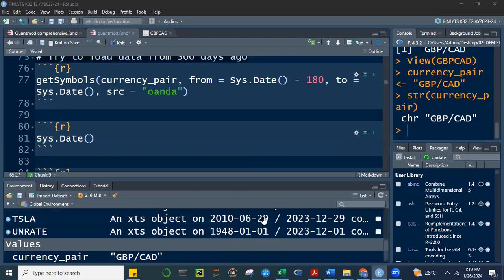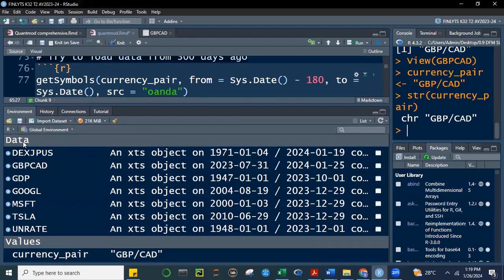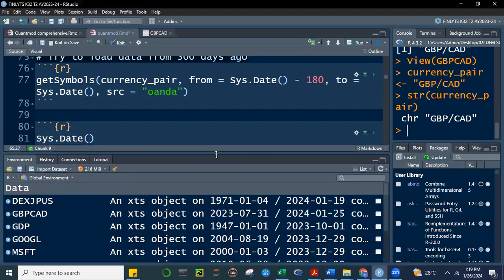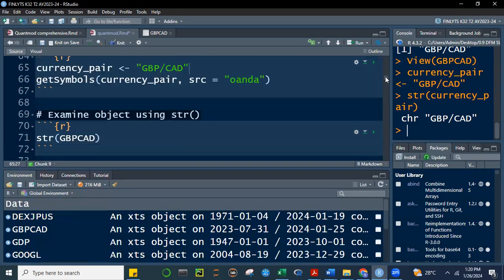It's a vector. So this class is a vector. That's the difference in class between what will be contained in your data and in your environment values. Vector is only for values, and data will be your XTS, your lists, your matrix, and your data frame, of course. All right, I hope that's clear, class.